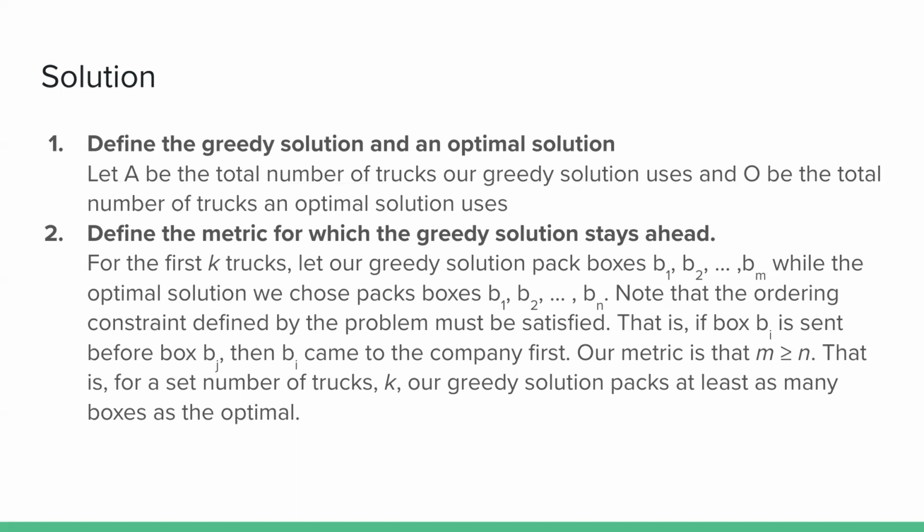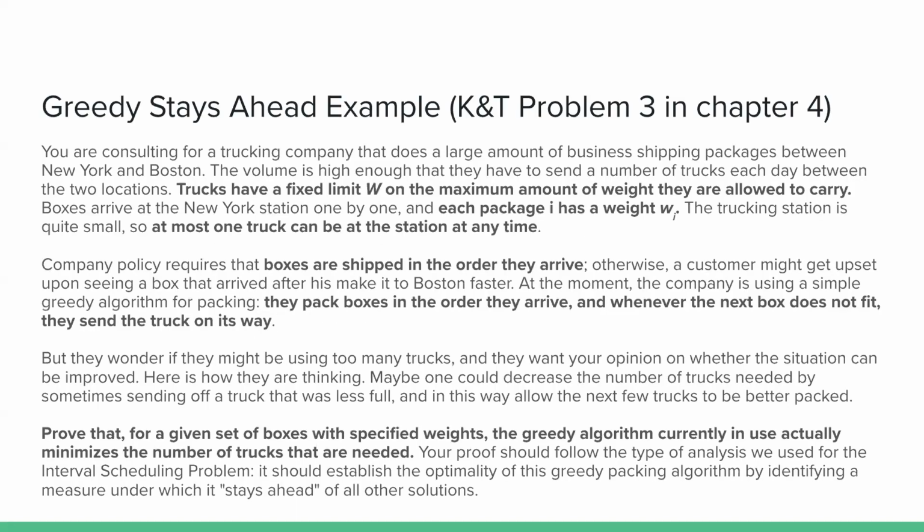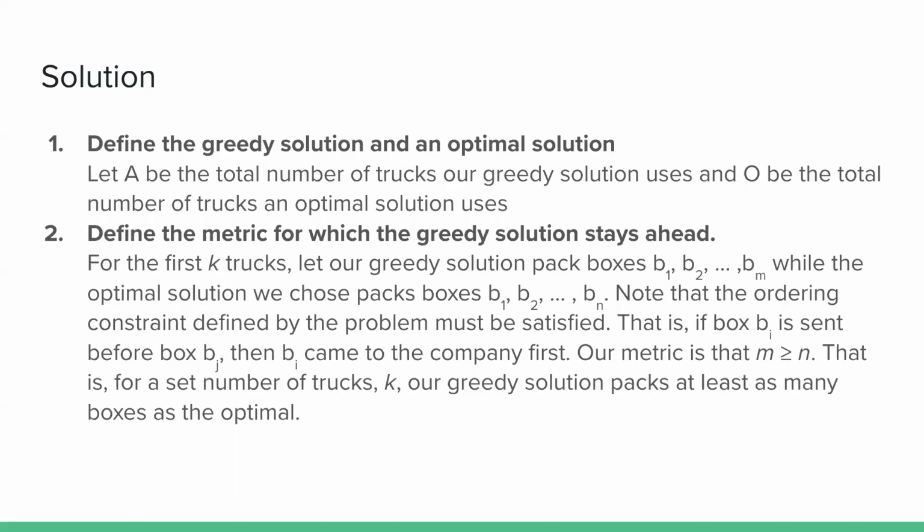I think the comment that the weights aren't necessarily what defines the greedy metric was a good observation, right? Because if we go back to the problem statement, boxes have to be shipped in the order in which they arrive. So your only option to choose a different greedy rule would be to postpone packing some boxes in a truck and send it off before it reaches capacity. Intuitively that makes no sense as an algorithm. Any decision where you don't just pack as many boxes as you can into the truck and then send it off doesn't make a whole lot of sense, because you have to send them in the order in which they arrive.